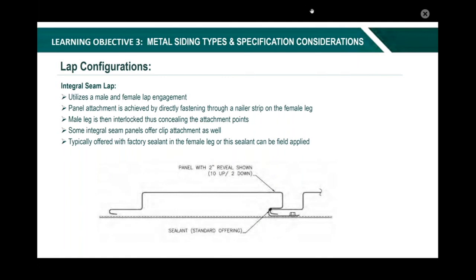Something of interest with the integral seam panel: while it is a concealed fastened profile, it still is treated similarly to an exposed fastened profile in that you'll have expansion and contraction that can elongate where the fasteners are driven. However, it's not as detrimental on these panel systems because the fastening is back behind the system — the panels will expand and contract to a point where they loosen up to get free movement, but they won't disengage. The benefit of using a concealed fastener on this style is that you won't still have concerns with water infiltration at the fasteners, even though it is still technically considered a through-fastened style application.